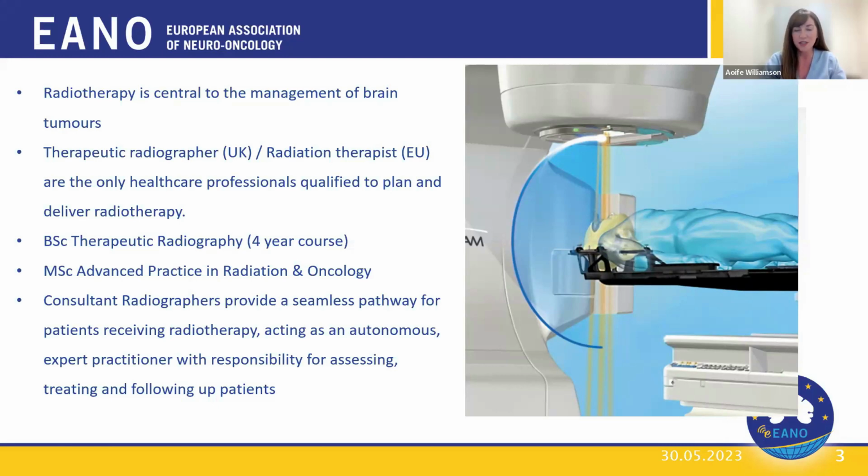This course involves physics, maths, anatomy, physiology, radiobiology, and once we complete that course, we can work as a therapeutic radiographer. Now, for somebody like me who's moved into advanced practice and a consultant practice role, we then have to go on and do a master's in advanced practice in radiation and oncology.